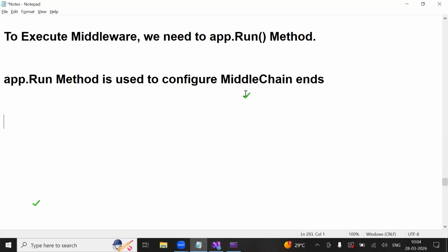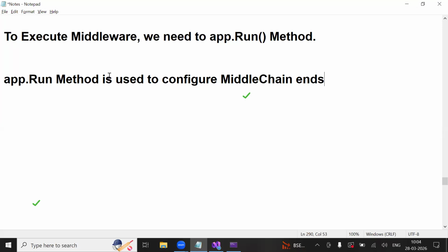Now, what is the app.run method? It is the final execution of the use method. It is a kind of middleware chaining. That's what I'm saying: the run method will be the end of the middleware chaining.